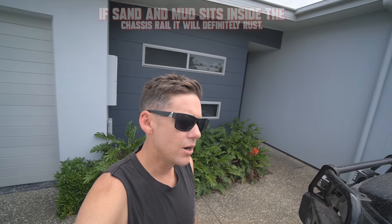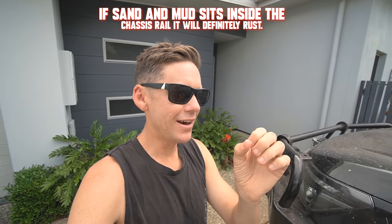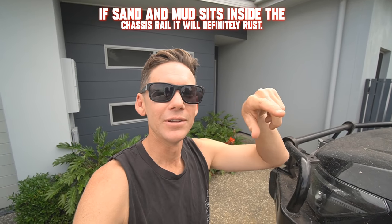The underbody wash is so good because trying to get the tray clean is basically impossible with just a hose, which is why most people choose to get an alloy tray over a steel tray so it doesn't rust. In my experience the chassis rail is the most important part — my old Pathfinder had the bottom of the chassis rail rust out and it turned into a C-section chassis, although that was a very old vehicle.